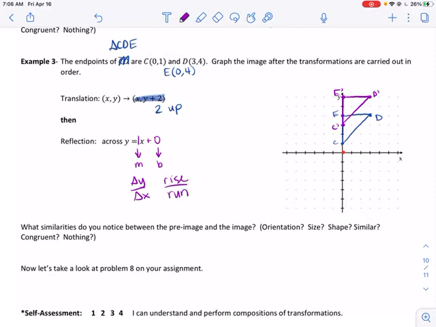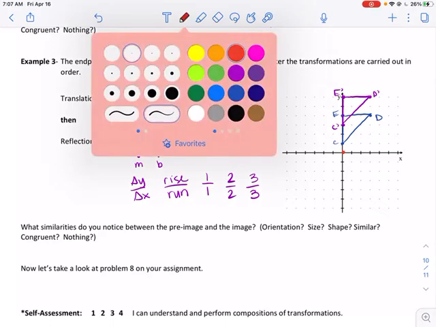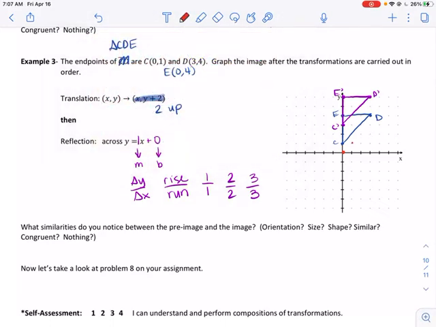And you say, but 1 is not a fraction. Well, let's make it look like a fraction. 1 as a fraction is like 1 over 1, and you can get 1 by having any number over itself. It could be 2 over 2, it could be 3 over 3, etc. So this 1 over 1 means that we move 1 up and 1 to the right, because that's the positive direction on the x. I'm going to do 2 over 2 and 3 over 3. And look, they're all on the same line.